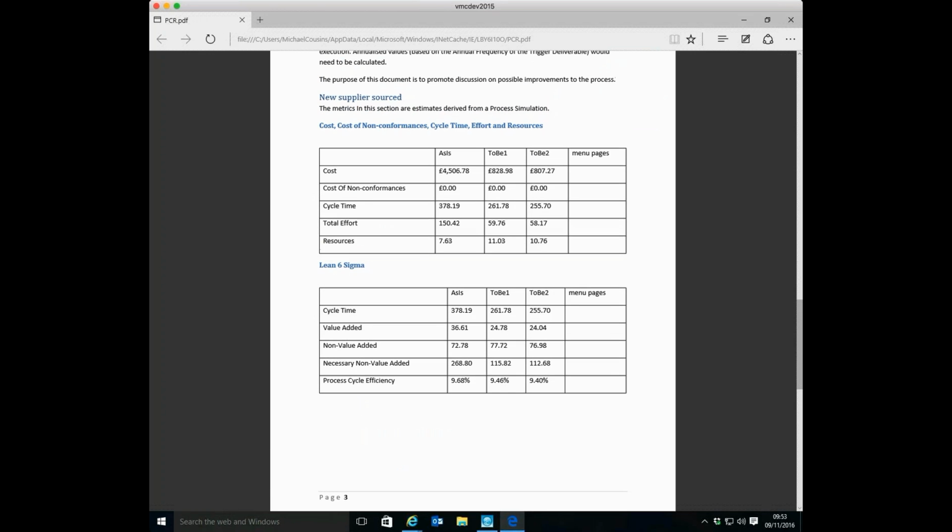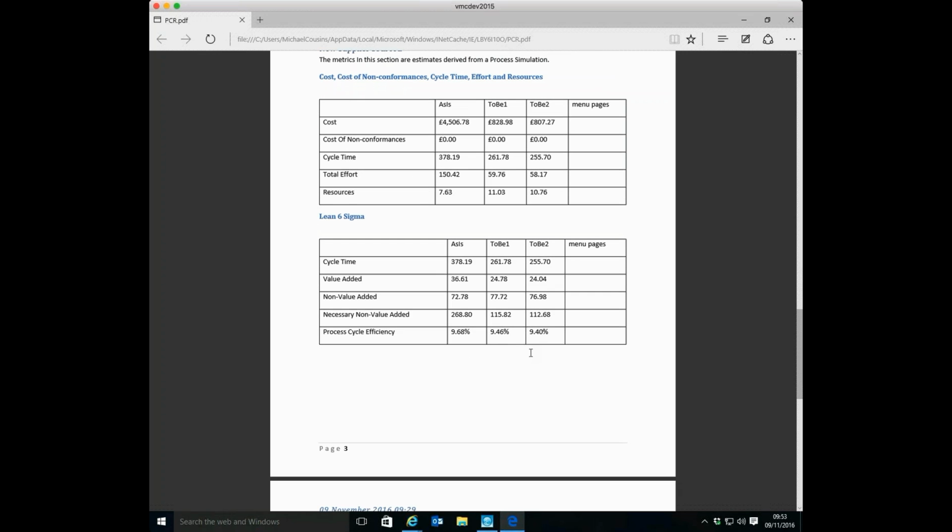And we have a look at the table here. The as-is process currently costs £4,500. You can see that there are some significant cost reductions to be had, in this case through automation, and that is certainly part of the evidence to consider when deciding if we should move. As well as a cost reduction, there's a big reduction in cycle time, and the effort is reduced a lot. So essentially, this is a project to automate an aspect of the process. On the face of it, that looks like a pretty good step forward. Clearly, the next question is, how much does the automation cost, and is it worth it on that basis?